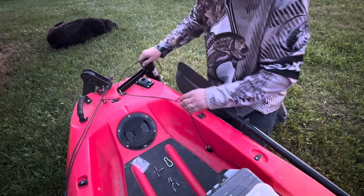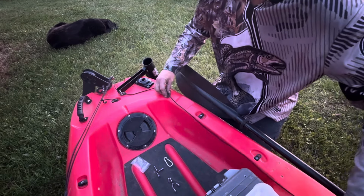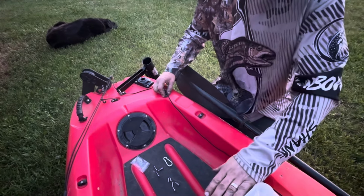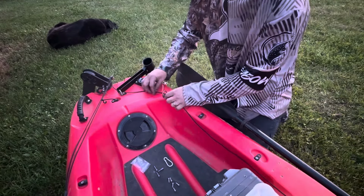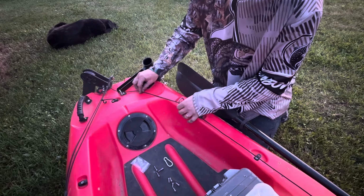And we're going to do one about here. Now the reason I'm doing these is because when my tackle box isn't here, my son rides back here with me. So I don't want him to be able to get tangled in this.